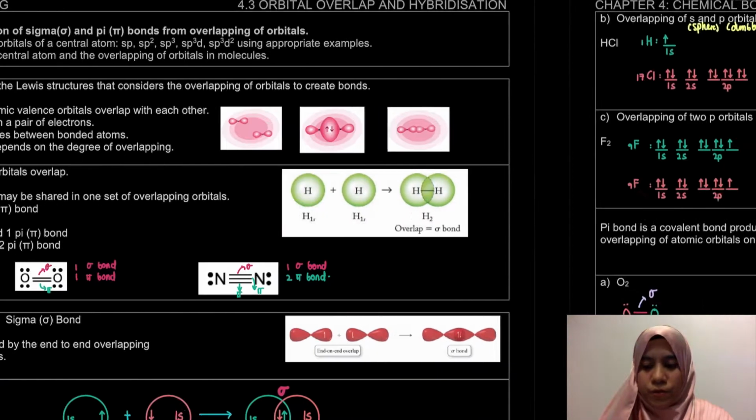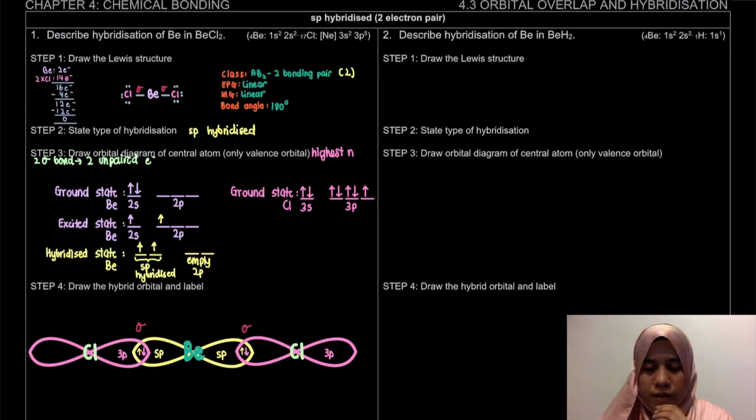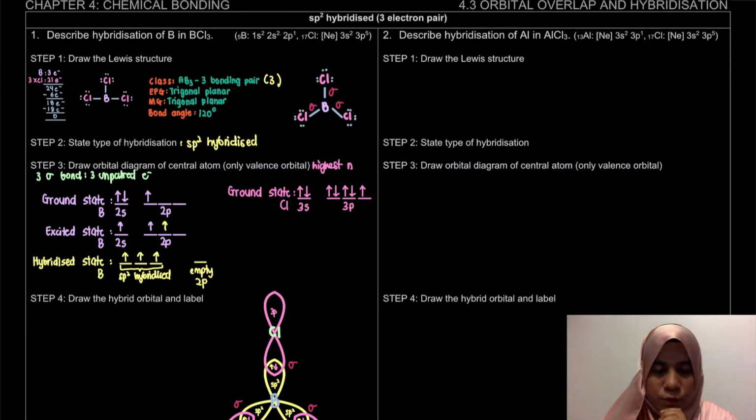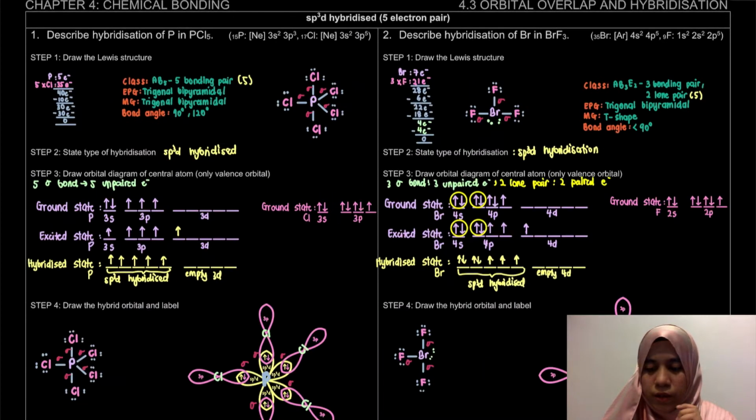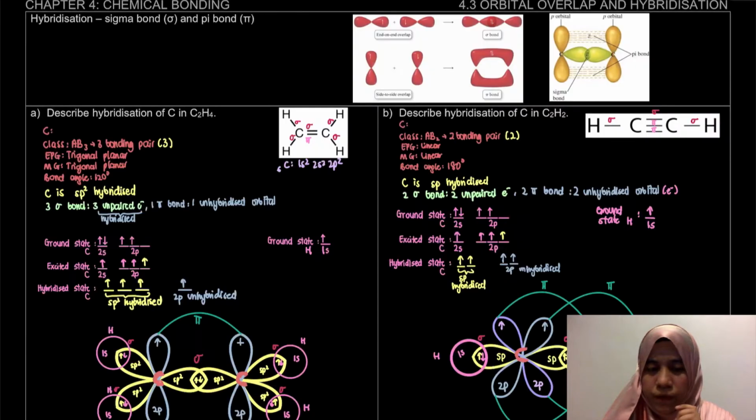terminal. Because when you look back, in the previous example, for example SP itself, we hybridize only the central. This is beryllium chloride, only ground state. It is the same for BCl3: for boron we hybridize, but the terminal, which is chlorine, is not hybridized. And we have also looked at the case of hybridization where there is a sigma bond and a pi bond. In this case too, our hybridization is only for the central atom, which is carbon. Here we have 2 carbons, so both carbons are hybridized. The same goes for C2H2.